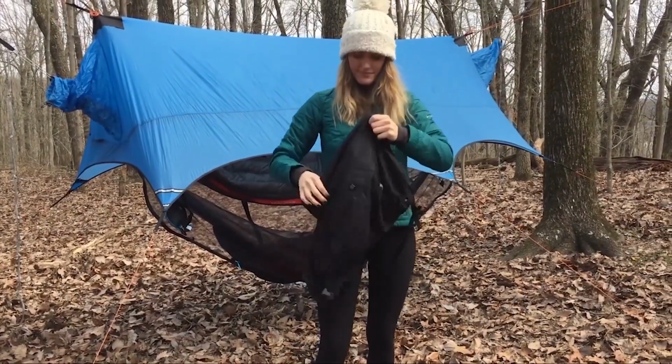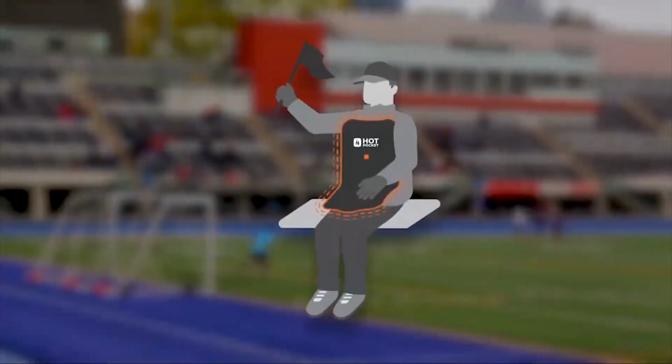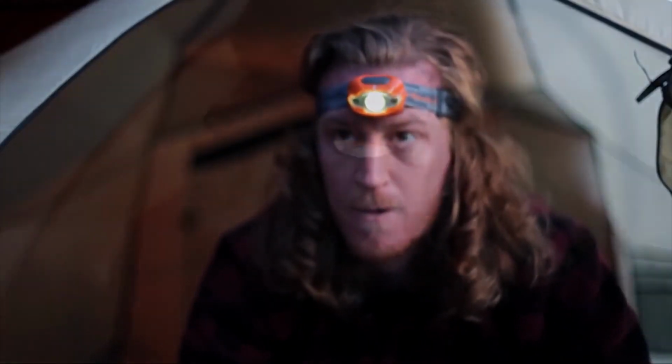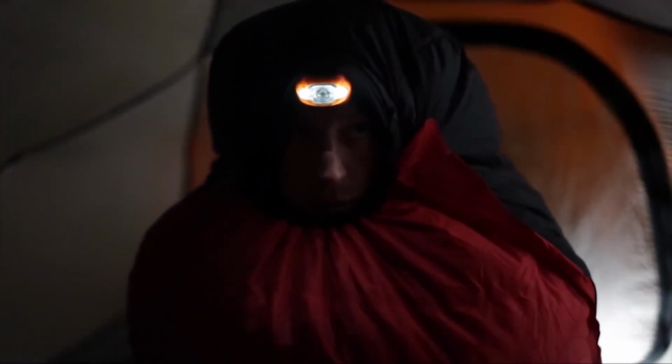Thanks to its lightweight, multifunctional design, you can use the Hot Pocket anywhere, at a soccer game, while you're hunting, or even on those cross-country road trips. No matter how tough you are, being cold is miserable, and it can even leave you feeling downright helpless, not to mention ruin your adventure.